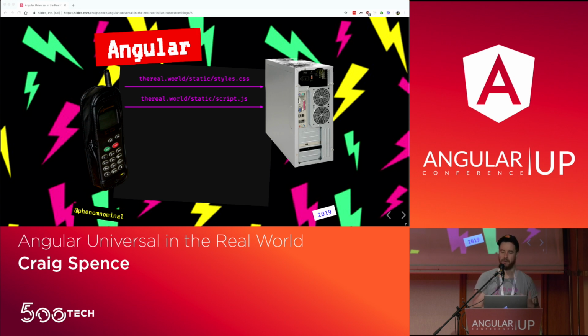So the device is going to go through and read all that HTML and come across these static resources, and it's going to make some more requests for those files, so our styles and our script tags. And the server again is going to respond with those things. There are all these round trips that are happening, and now the device again has to parse that JavaScript and that CSS, and it has to figure out a few more things. At that point, it's going to figure out that Angular is running, boot that up on the application, and then your app's going to start working.